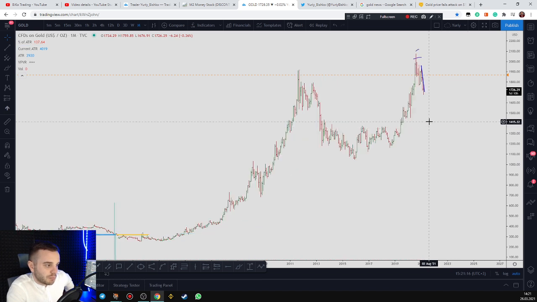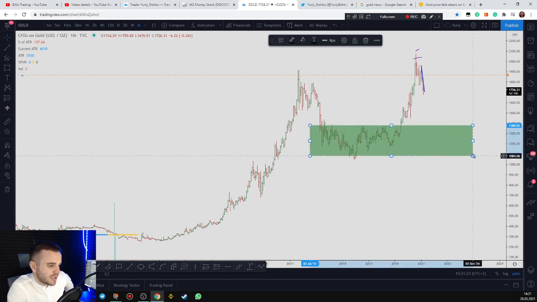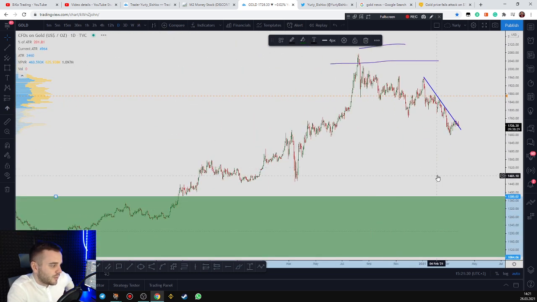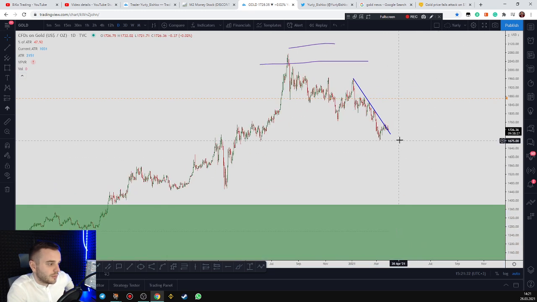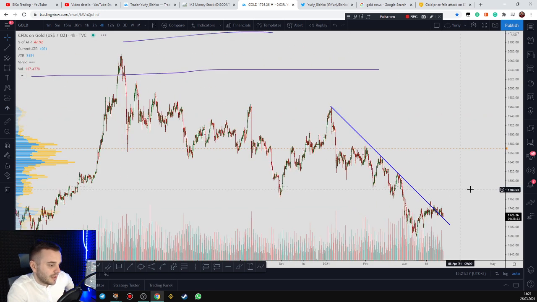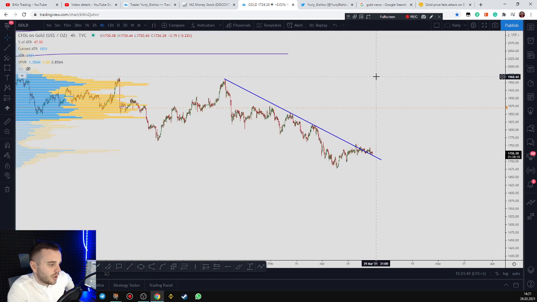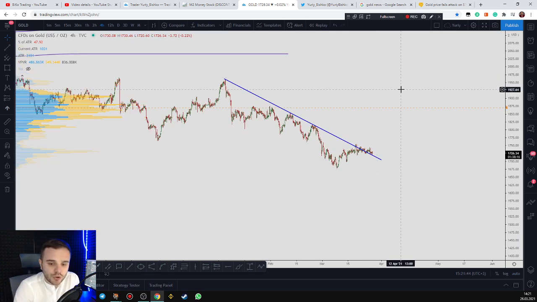I would pay the biggest attention to money flow, because as you can see on gold, we have this huge area where people accumulate their positions. And at this moment, my friends, what I would expect, I would wait for any pattern for breakout. At this moment, as you can see, we have this beautiful trend line breakout. If I would be in your position, I would wait for two scenarios, after which I believe that gold with huge possibility will rise up.